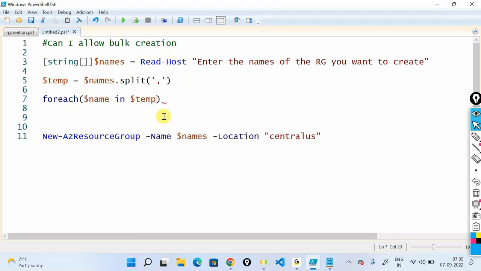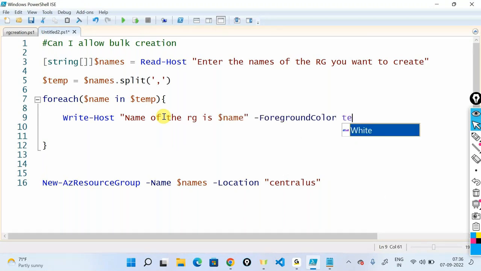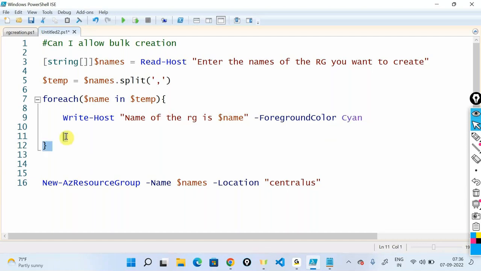I'm now running my foreach loop over this particular $temp, wherein I'll simply do a Write-Host, saying name of the RG is $name, in a foreground color like blue. Let's execute this out.